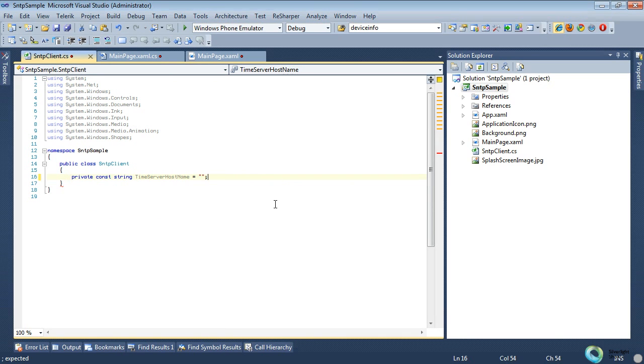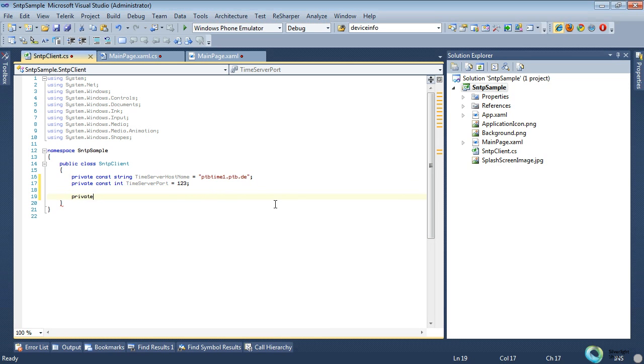Of course, you would make this configurable in a real-world application, but for now I will use a fixed value. That is a server located here in Germany that provides time synchronized with an atomic clock. So this should give us a very accurate time. And the port used for communication using the NTP protocol is 123.